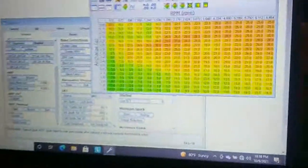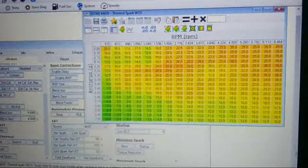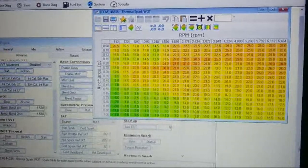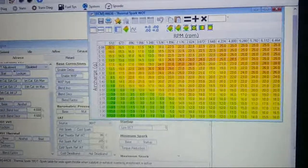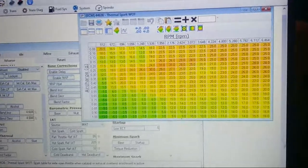Now get into the thermals and things like that. Anyway, this is the thermal spark table. If you ever wondered what the spark table looks like when the car starts getting hot, this is it. And when people ask me, well, how much timing do you run? It's like, look, you see that air charge? You see that RPM? You've got to factor all of that in. Then you find that one cell at what RPM, and which air charge is basically density altitude. The lower on the chart, the deeper the DA is. But it's like, yeah, it works great at X timing, but that's the thermal though. But you get the idea.